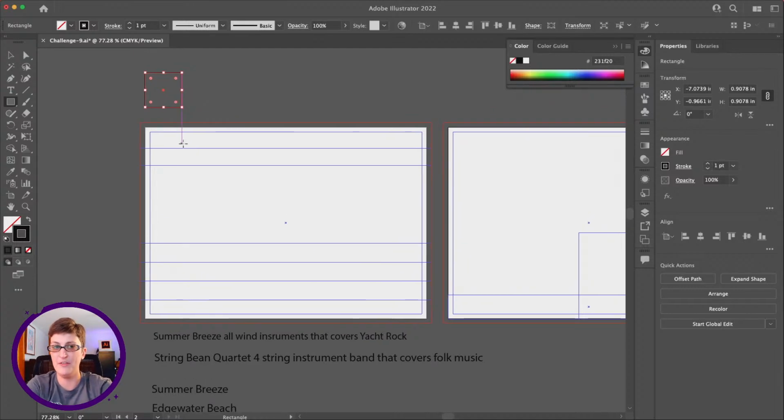I do want to caution you that dark colors can be an issue. If you print a lot of black with lighter colors or lighter line work, you have to be a bit careful because there's no white ink. It's kind of like a specialty ink, and CMYK is subtractive, which means as you add ink to build up that darker tone, it's going to get darker. You'd be printing a lot of ink, and it takes longer to dry, and it can smear and it can bleed on the paper depending on the paper that you're using. So just be careful if you're using a lot of dark colors.